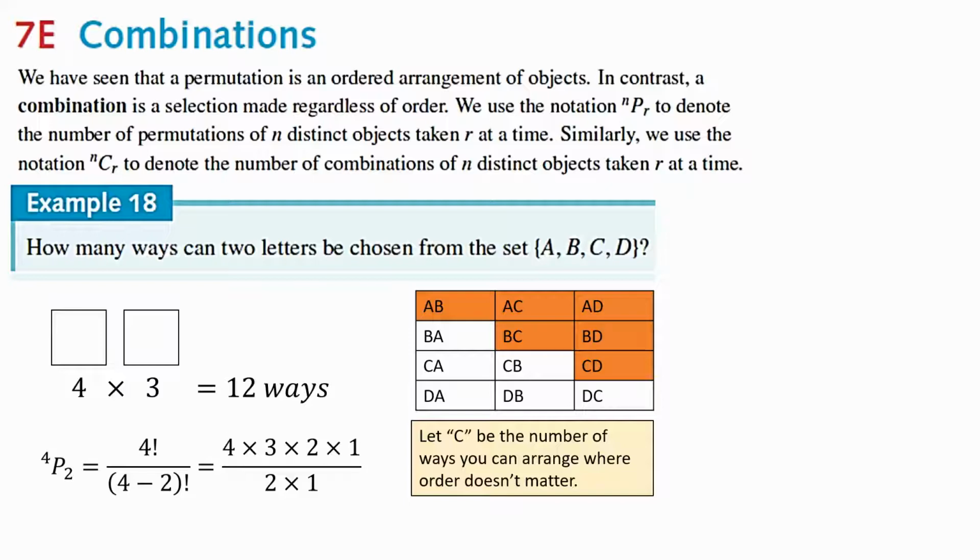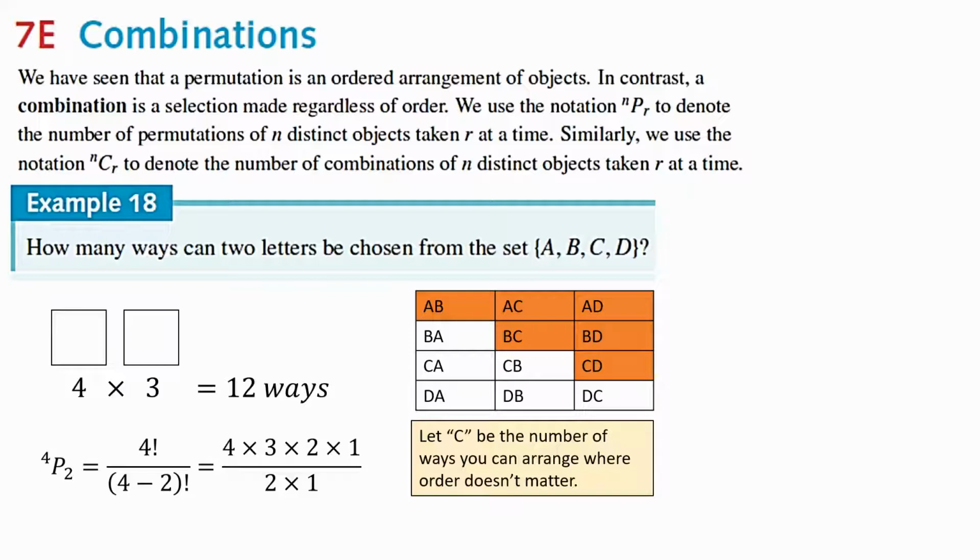So what I'm saying in that example there, for every 2 letter combination, they should have 2 factorial ways of arranging them. An example would be if it was AB, the only other way to arrange it is BA. If it was AC, the only other way that you can arrange that is CA. So that's why there's only 2 ways. 2 factorial is 2 by 1. There's only 2 ways of rearranging them. But in terms of combination, AC as a combination, I've got AC and CA. That's the number of permutations, 2 ways. But if I want combinations, only 1. Does that make sense of what I'm trying to say?